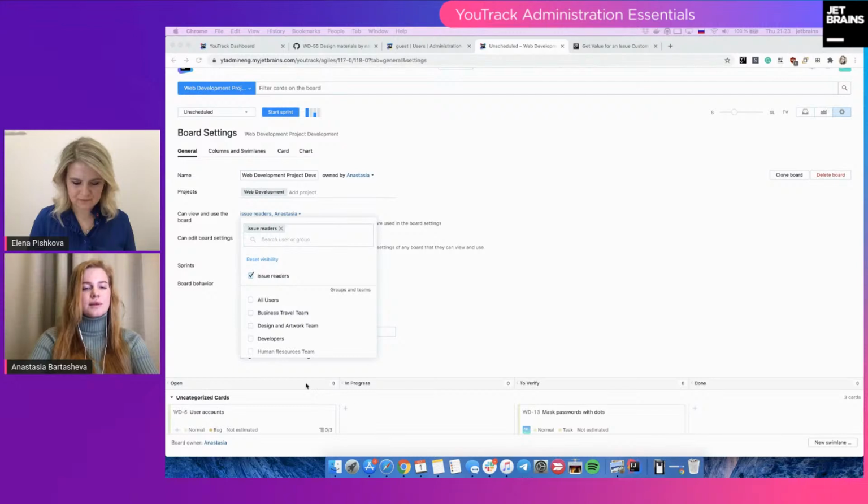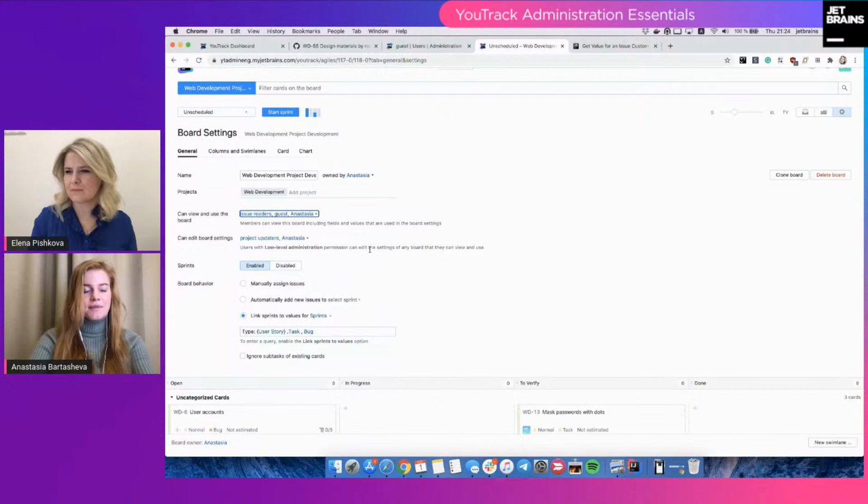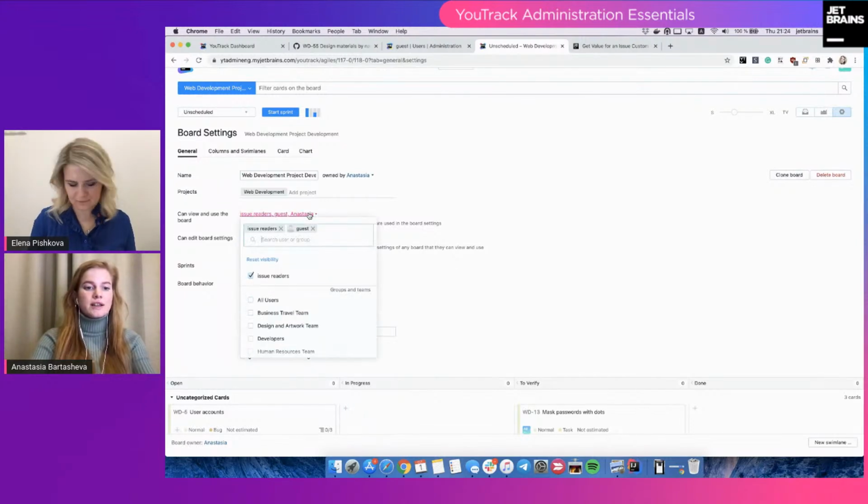Okay, so the guest user is included in the All Users group, and it can also be selected here explicitly. So if you want to allow the guest user to view your board, you just have to include the guest user in the visibility settings of the board.